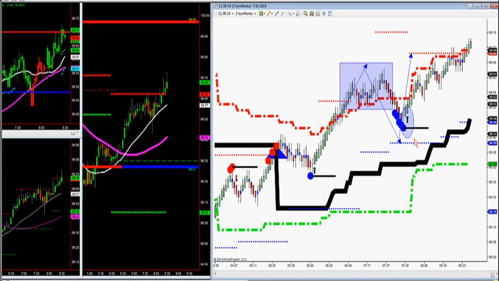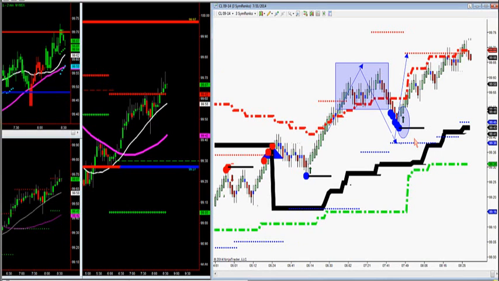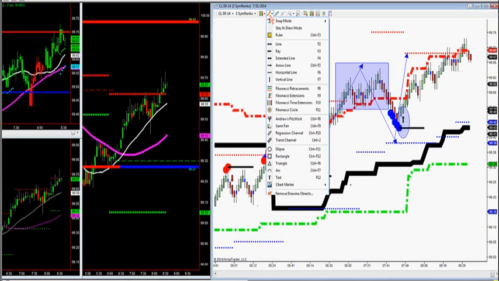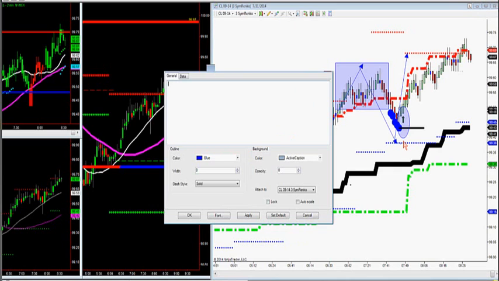We are 1 for 1 on gold after 7:45. You are 100% this morning on these 2 markets. There's no way you could have screwed it up. No possible way. Both were with trend, 5-minute trend. Both were with market profile. And both were with a 3rd Elliott wave up. This is actually a 5 wave up, I'm sorry, on this one. This would be the 5th wave. But they're both at targets.